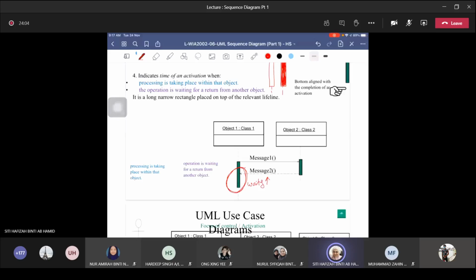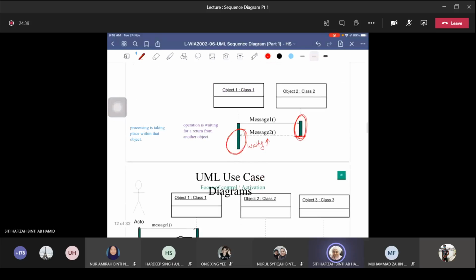For class number 2, the activation is up until here because that is the last process, the last method involved. Once it's passed to class number 1, then it's done. So the activation control is up until that level.